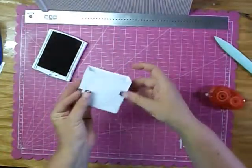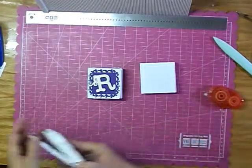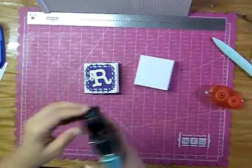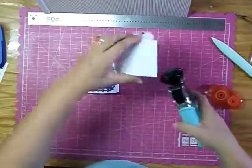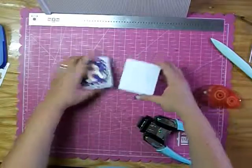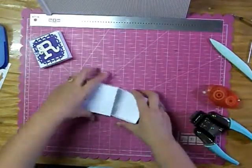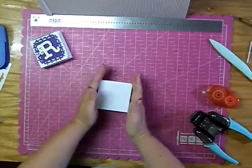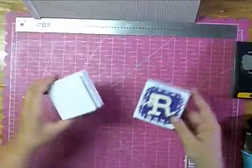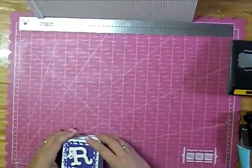So now we have our box. On this box I actually rounded the corners - I just thought that was a little added touch. So I did use my corner chomper at a quarter inch, and I just took each corner and put it in the center there. You can do that or you can leave it square - completely up to you. Then just take your little box and it just goes right inside. And there you go, you have a cute little decorated box. I hope that you were able to catch all the directions. If you have any questions, definitely let me know. Thanks, and we'll see you again soon.